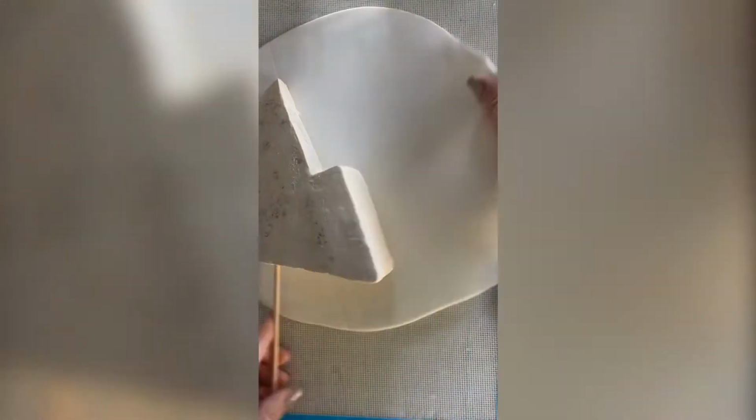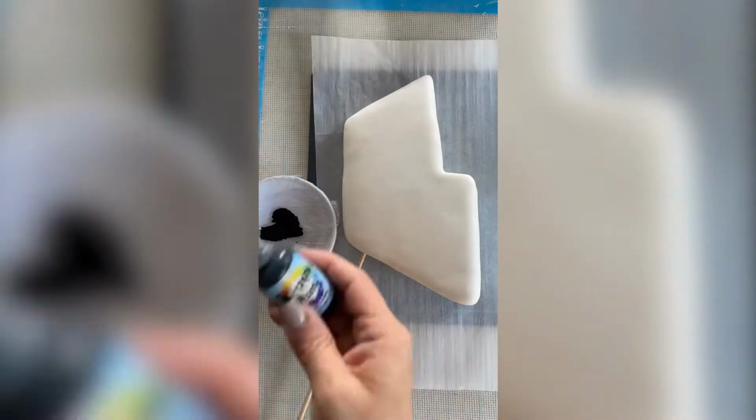Let that dry. Right now, I'm rolling out some white Fantasia Fondant. I add my edible glue all over so that it sticks. And then I'm wrapping the fondant over. I'm smoothing everything out. And then after I have that done, I set that aside to dry.